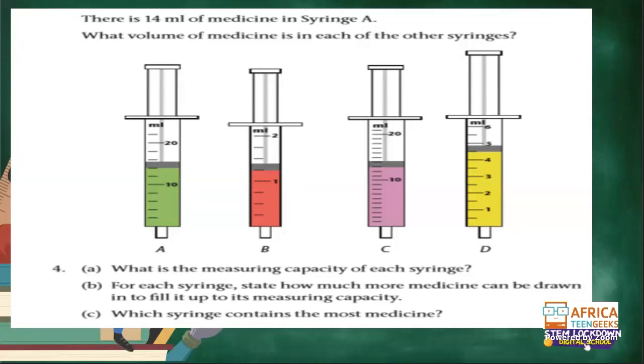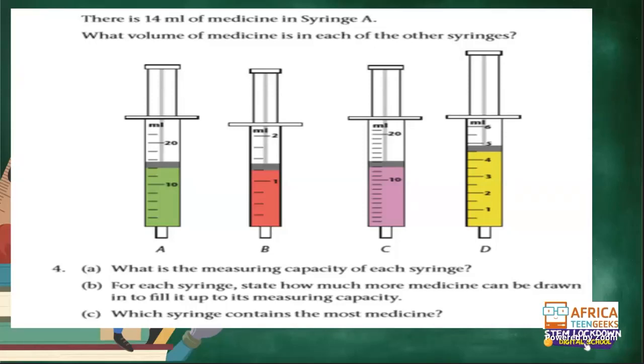All right. I'm trying to get to each of these comments here. Yes, Zana says 20 milliliters minus. Yes, the correct answer is 6 milliliters, because to fill it up to 20 milliliters, you have to add 6 milliliters of the medicine, right? And for B, let's look at B. B has 3, not 4 lines.